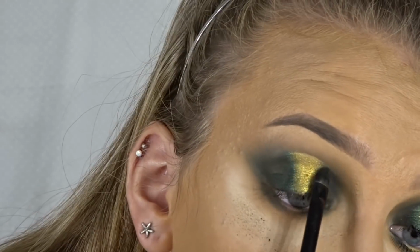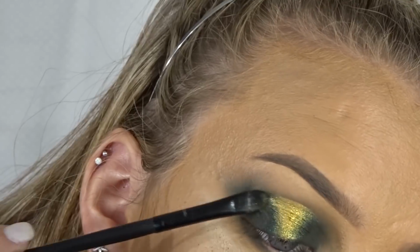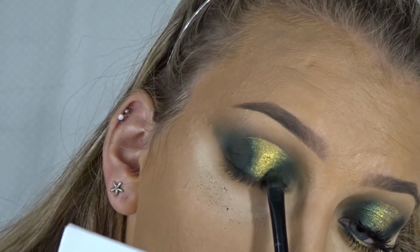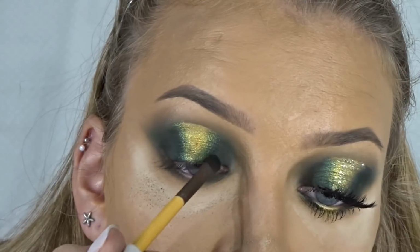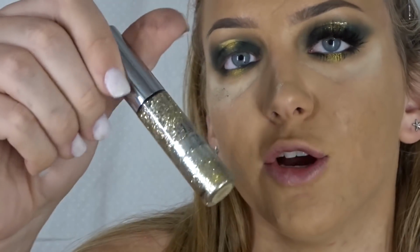That's the gold applied. Now to blend these two together, I used the brush that I had the green shimmer on, and I just used whatever was left on the brush to drag out some of the gold. And then I'm going to take the same Coin shade and go on my lower lash line. What really topped this look off was the glitter. This isn't a true gold like the Coin shade is. This is the Urban Decay Heavy Metal Glitter Liner in the shade Midnight Cowboy.